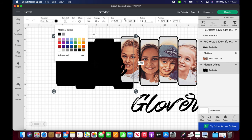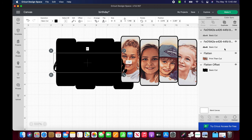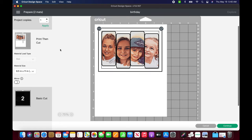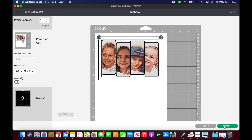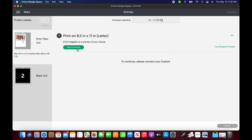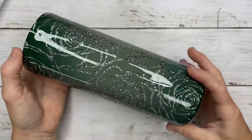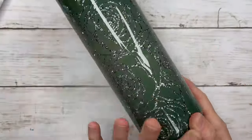I created a 0.035 offset of the image as well as the name. Anytime you are doing an offset for a print-to-cut image, make sure that you click on the offset and change it to cut. Once you get to your print screen, send your image to your printer. Always make sure that your add bleed is on. If you have issues with your printer not printing high quality, select the 'use system dialog' toggle button and when you select print your system dialog will pop up and you can choose best quality.